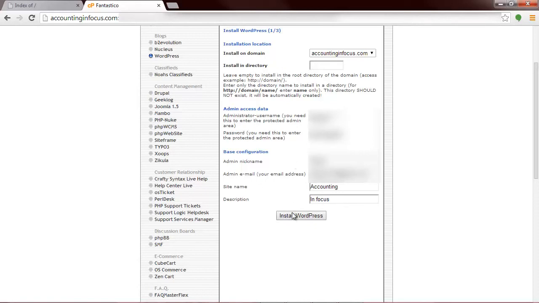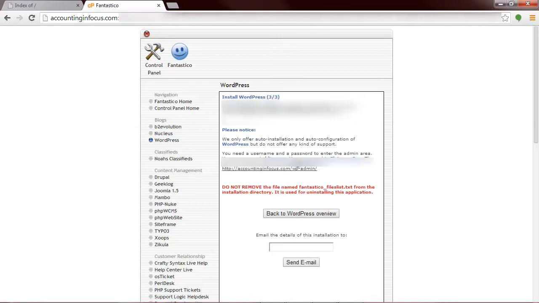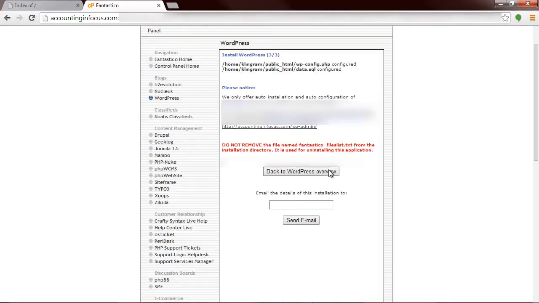Once you have all the information filled out, you click on install. If you made any mistakes, it will let you know. Otherwise, it will tell you some basic information of what it's going to do. You click on finish, and it will run all of the scripts to make sure it works correctly. It will let you know if there's an error. It will tell you what it did, and it will tell you how to access the WordPress login, which will always be the name of your URL slash wp-admin. That is how you log in to your site.